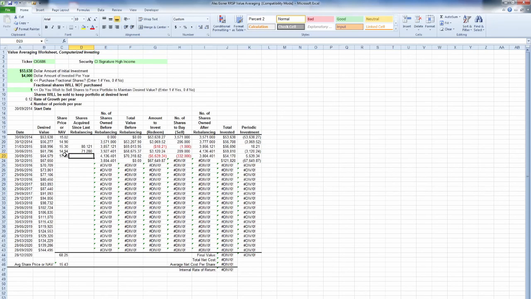So depending on where you enter the value, whether it's above the line or below the line, you will get whether you need to buy or sell. Really, the only thing that you would typically be entering is this column, and possibly if you purchased any additional shares, you would be entering in this column, and the spreadsheet does everything else for you.